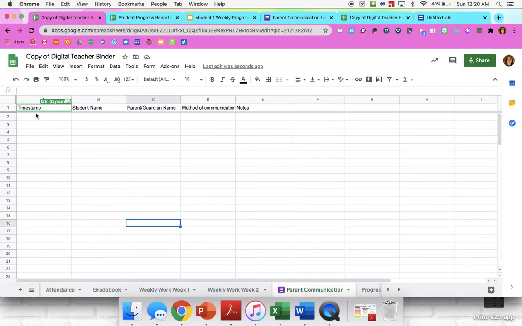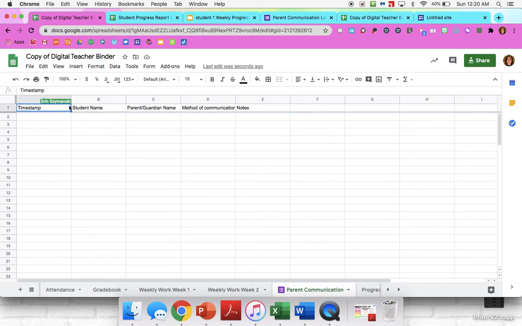It's going to show up right here. So now when you fill it in, and I'll show you what that looks like in just a second, it's going to populate right here. Now you can leave it just like this and it'll do its job. If you want it to look prettier, you can do that. You can select the cell that you want. So this is the timestamp that I was talking about. So it is going to timestamp everything for you so you know the date and the time.